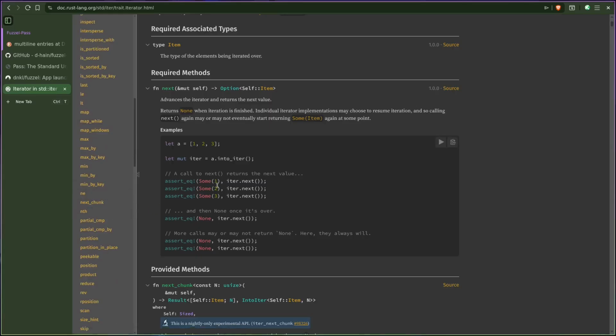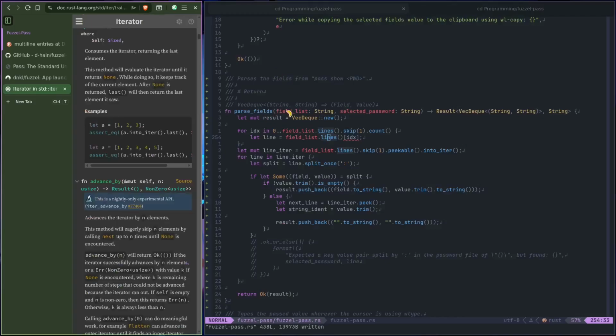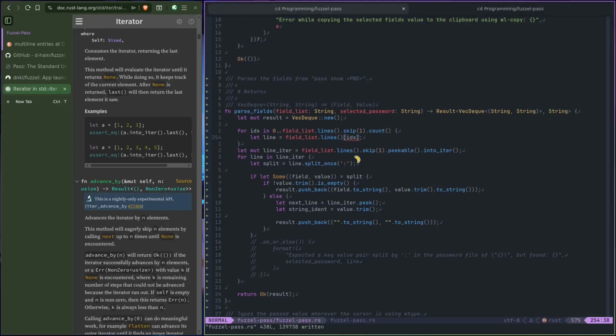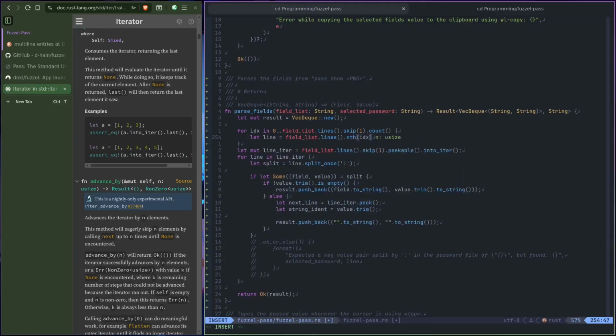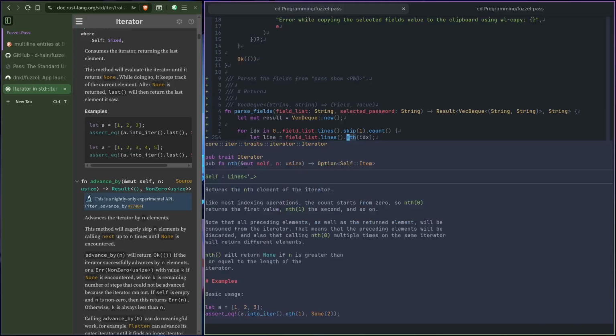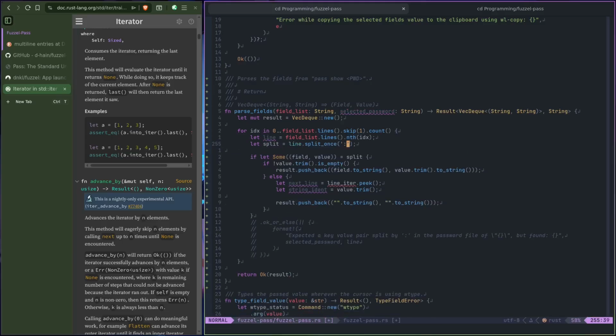Nth, it's called nth, isn't it? Yeah. Weird naming, not gonna lie. And set its index. That is it, right? Returns the nth element of the iterator, yes. Yeah, and the rest is just like this.